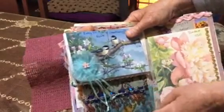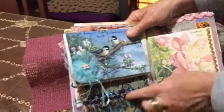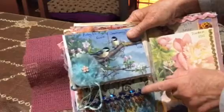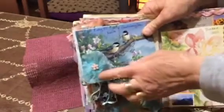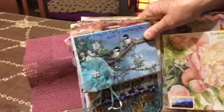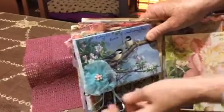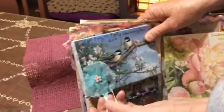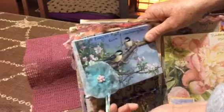And then popped in a butterfly napkin and used some of that beautiful beaded trim and topped it off with that lovely sapphire blue trim. And this here is a flower, and it's actually one of the organza bags that she had some goodies in, and there is a way to make a beautiful little flower out of it if you're stuck making flowers or you don't know how to make flowers.